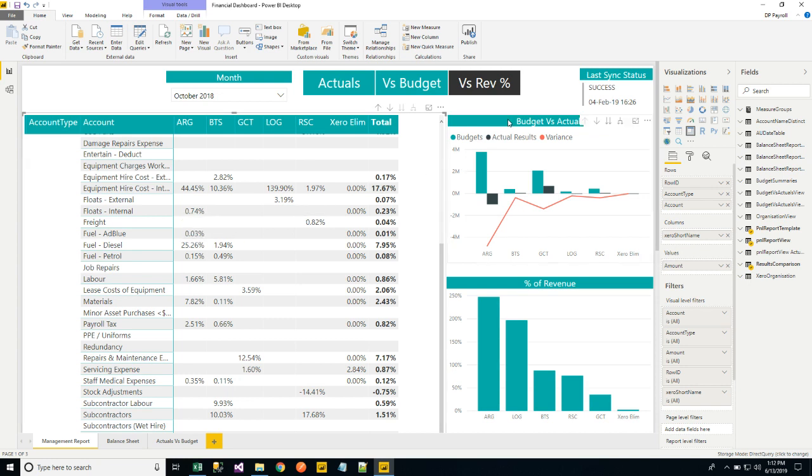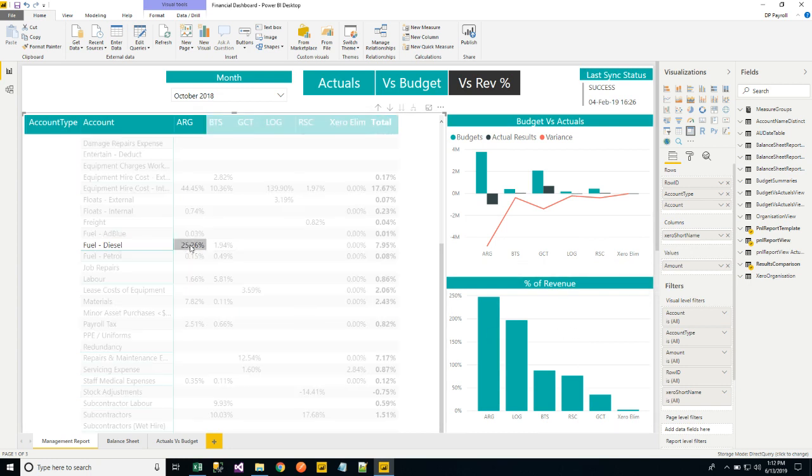So you can see here we've got budgets versus actual as a sort of bar chart, and percentage of revenue. Because everything's coming from one consolidated table, you can click on one cell and that will refresh the other visuals. When you've published this to PowerBI.com, or we do that, you can then pin these particular visuals up to a separate dashboard and tailor that to your audience.